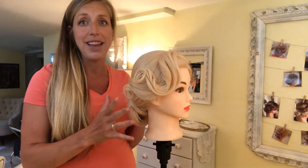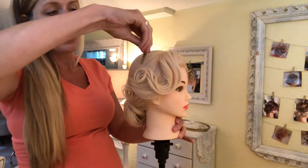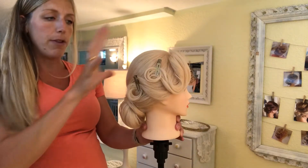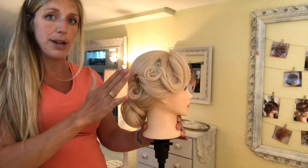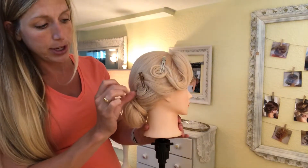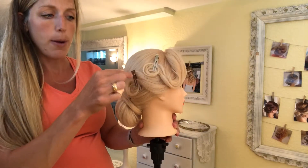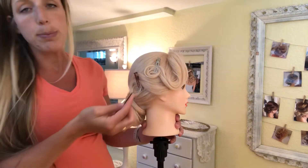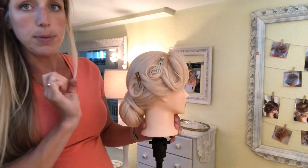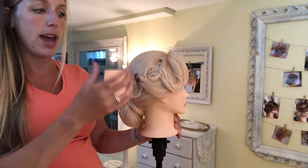Know that there's a lot of product in here and that is a vital part of getting this set. Before these are pinned in, they'll be set with little clips like that and sit like this — hair sprayed — and I'll finish the back and do all the detailing. Then I'll go in with my bobby pins toward the head, inside like this, and push into the updo like that. You can see how I've hidden the pin in the pin curl while it was being held together with the clips.